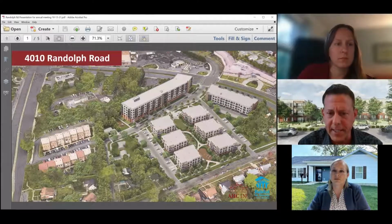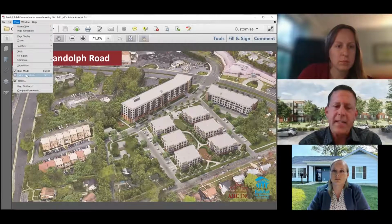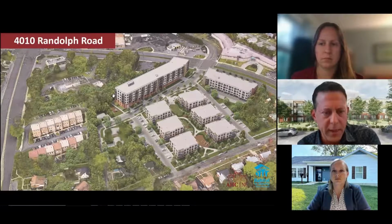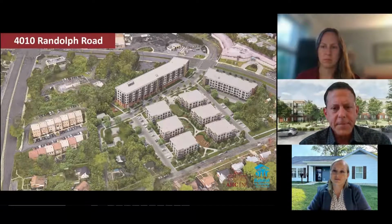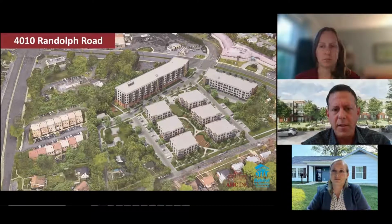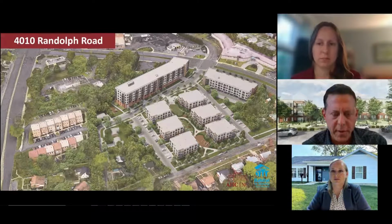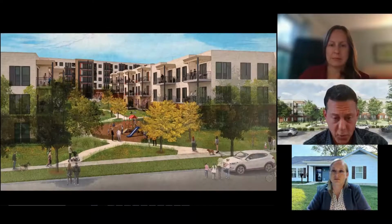And again, the key to this, as Haley was explaining, is that the county, per its sector plan, for those of you that play in the zoning or the politics space, was designed such that this site was intended to be developed along the lines, not necessarily of the buildings we're looking at in the specific picture here, but to further affordable housing by designating the site accordingly.